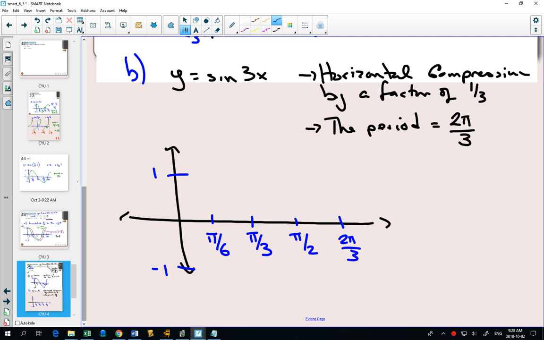They look a lot different than they did before, because we normally go from 0 to 2 pi in our axes family. But because of the horizontal compression, our period has changed. But the idea of where does the sine graph start? In the middle going up. So you go from middle to maximum to middle to minimum to middle. Add your arrowheads on the end, and we've graphed at least one period.